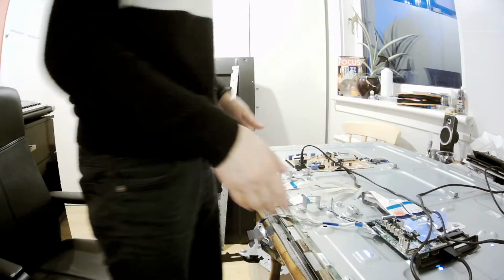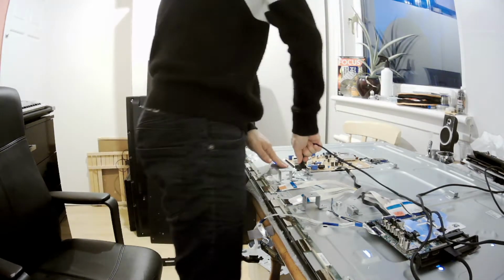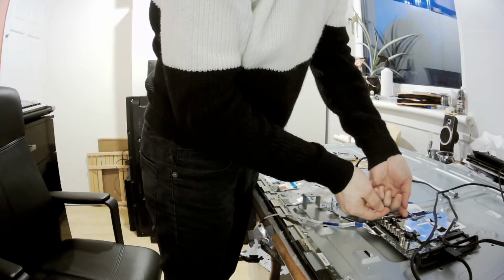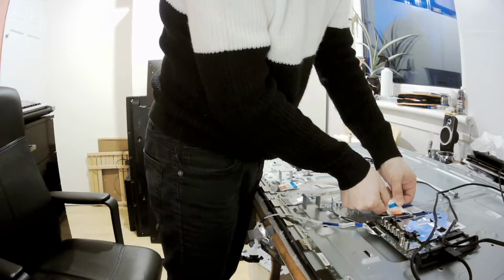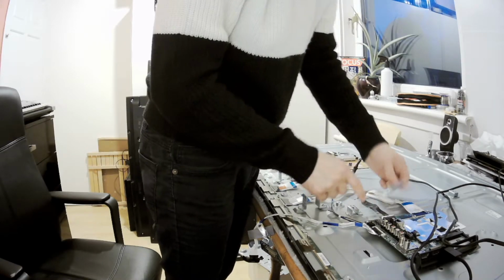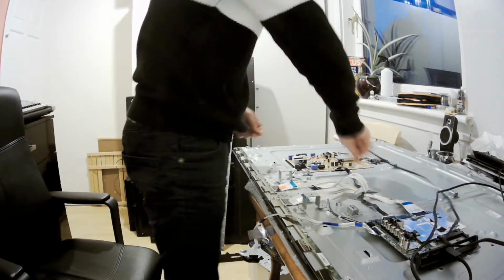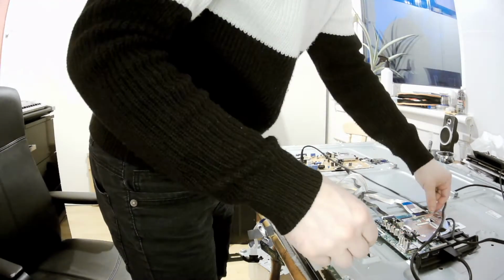Okay, so we've got a screen, but we've got a problem with the screen, so we better disconnect it. Okay, and now we will disconnect one line. One single line. So we slide it out. Can slide it somewhere here. Now we can connect the power. Okay, so we get it back.